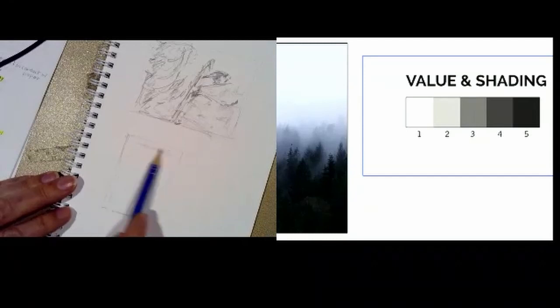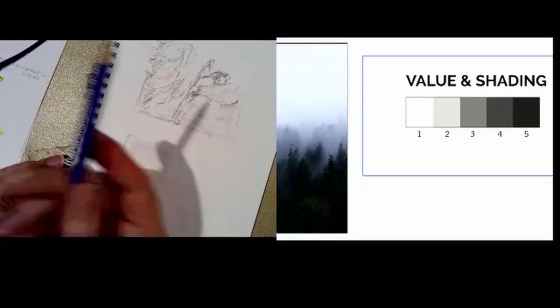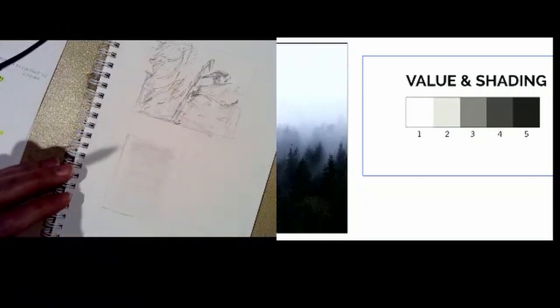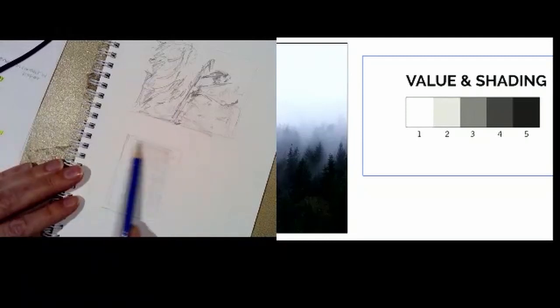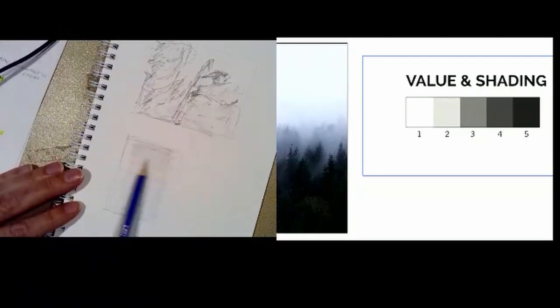a very light layer of graphite. I'm working on quite smooth paper this evening. Well, I should say white. It's very smooth paper. And another cool thing when you're experimenting with your drawing is that different papers have different tooth. So if they've got any texture, the texture grabs the graphite, so you get some neat effects that way as well. So I'm just putting down the light layer for the fog.